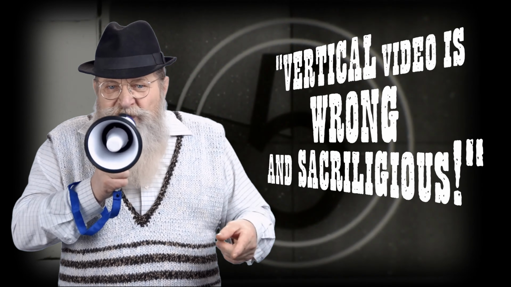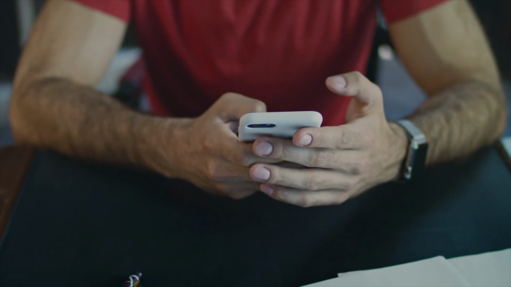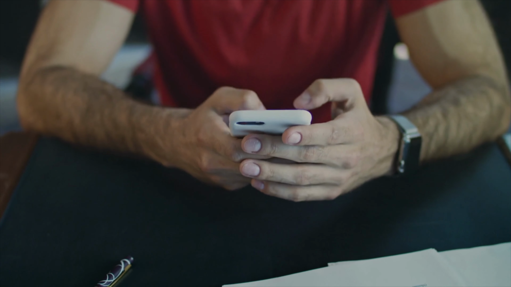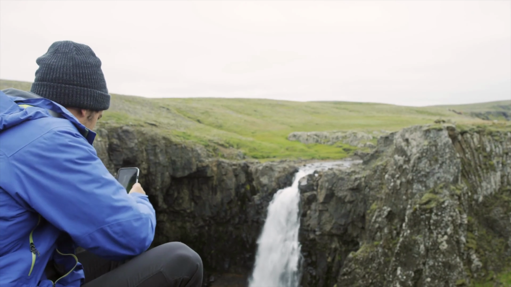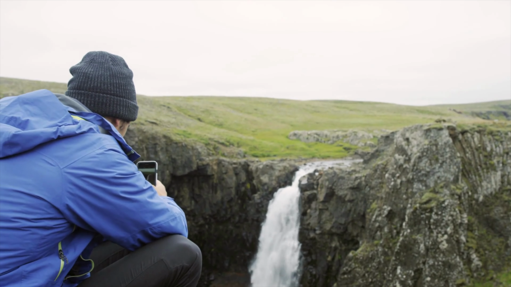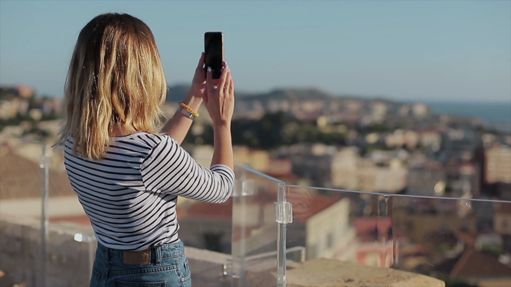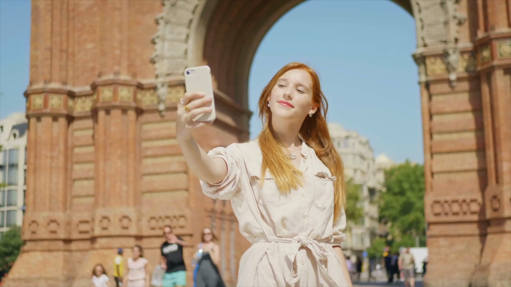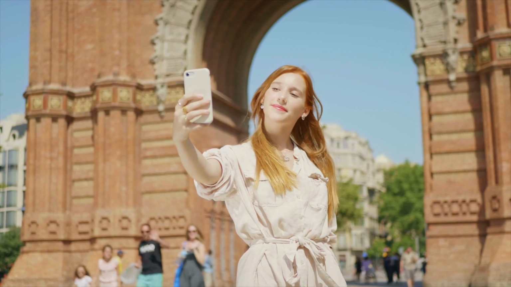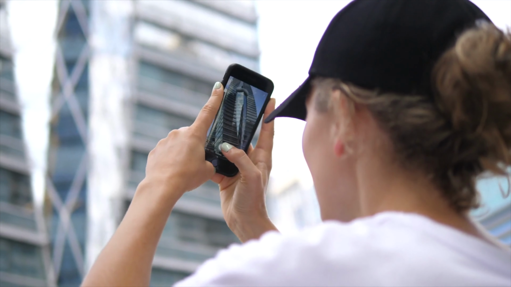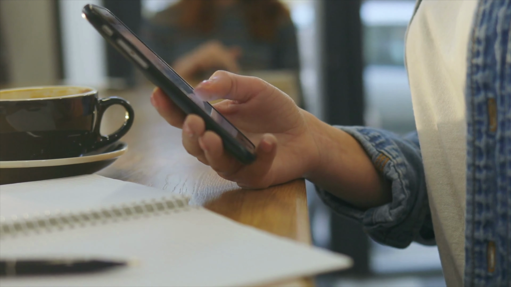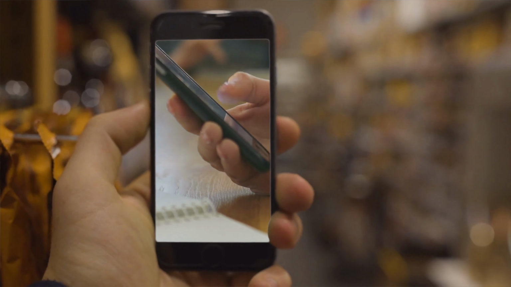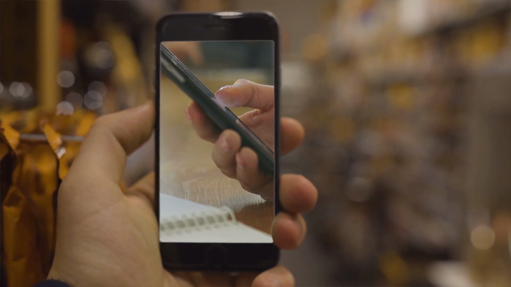But what we failed to realize is that our actual way of consuming media was changing. As social media became popular, more and more people started to use their smartphones and other mobile devices as their main media creation and consumption tool. And for this purpose, vertical video format actually makes perfect ergonomic and visual sense. We obviously hold our phones vertically in our hands the majority of the time, so while we're scrolling through all those social media feeds, it totally makes sense to watch videos and photos in vertical aspect ratio to take maximum advantage of that screen space.